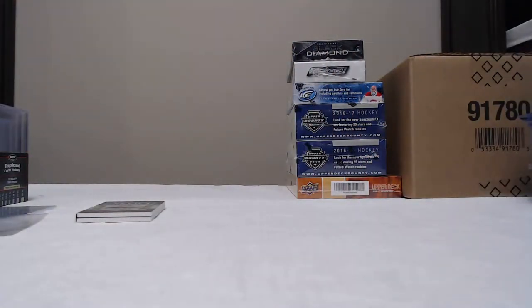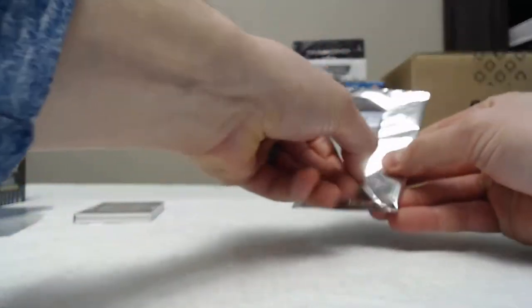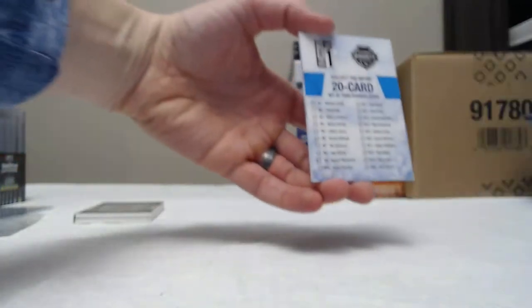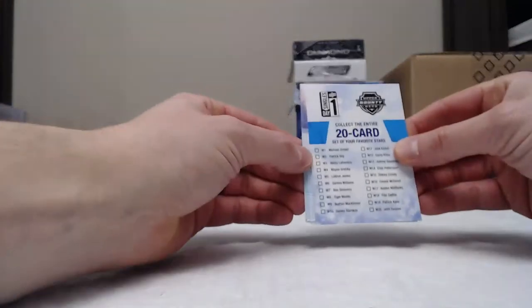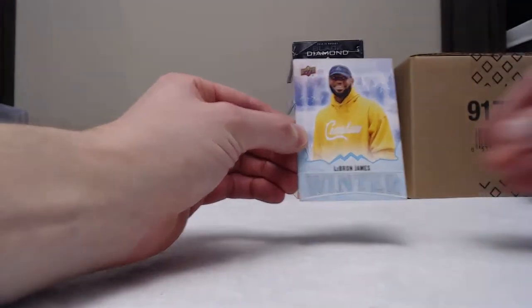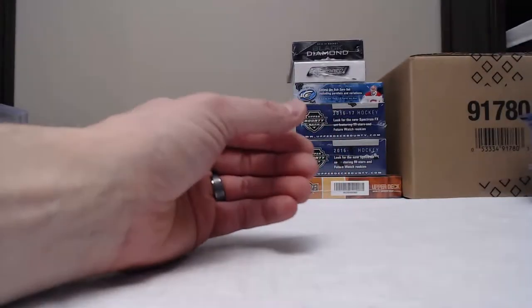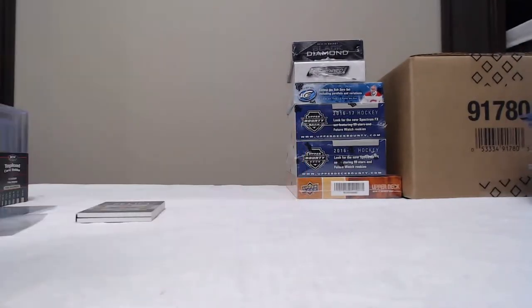All right, so now give me a moment, guys. I'm going to get the randoms ready here for the two cards that we hit. Actually, before we do that, I'll open this pack for Kelly. I promised to open this live for him last time. So this is the pack from a previous break that I had promised. We got a Jack Eichel Winter, LeBron James Winter, and a Nathan MacKinnon Winter. So those are your hits, Kelly. Thank you. I'll put those aside and add those to your pile.